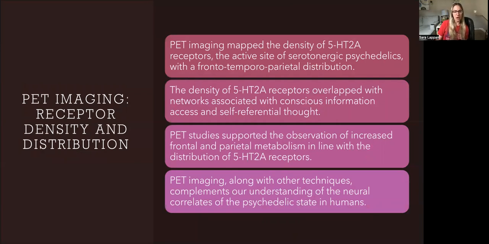So here I was really talking about how, in serotonergic psychedelics, the 5-HT2A receptor is the one that is heavily influenced. That is the one we know is affected by psilocybin, which is a serotonergic psychedelic because it functions on serotonin, but this 5-HT2A receptor really is what is affected.